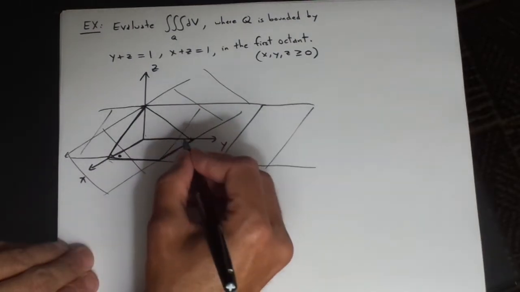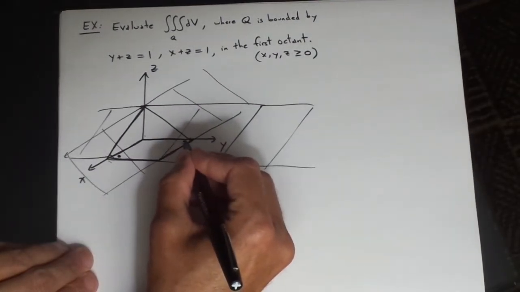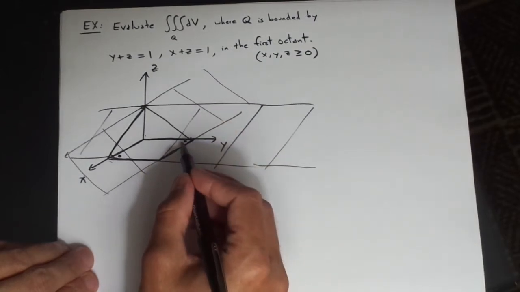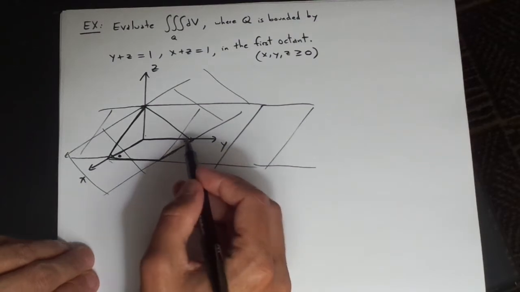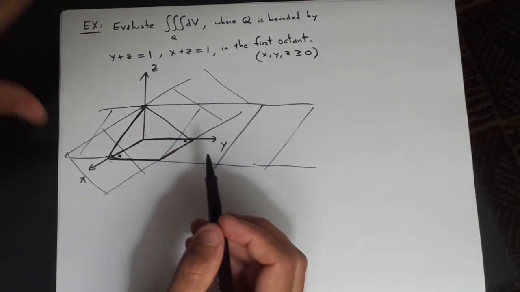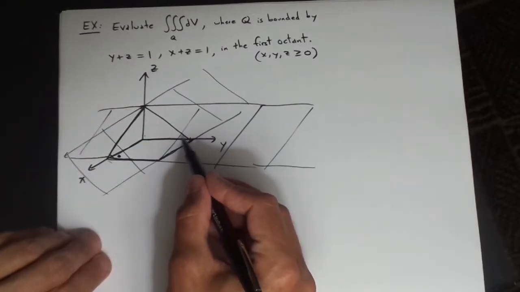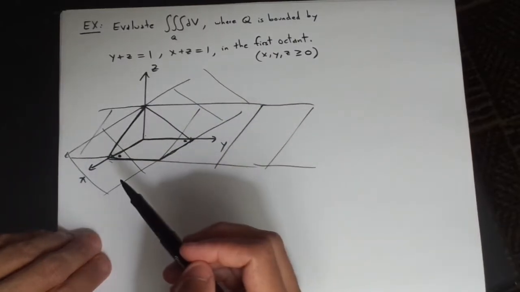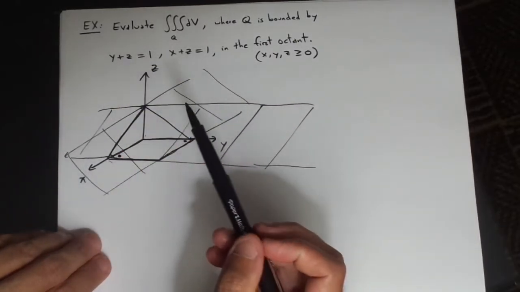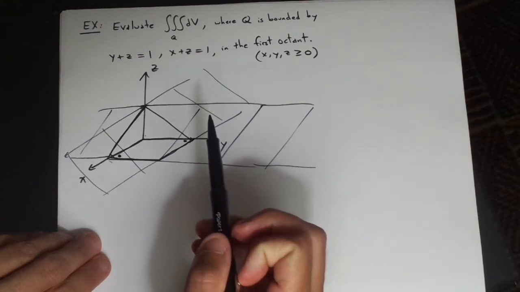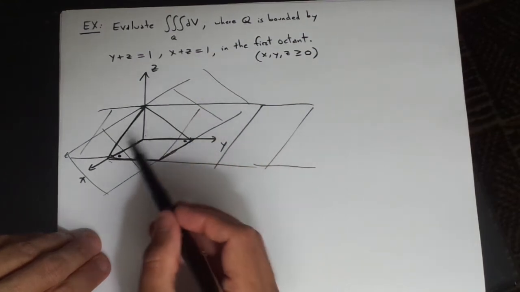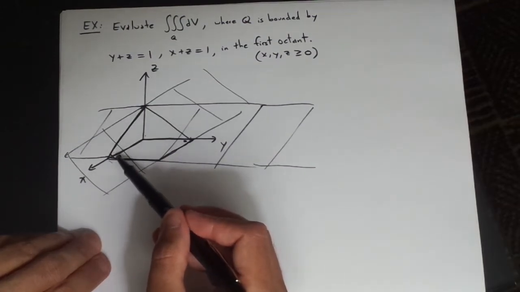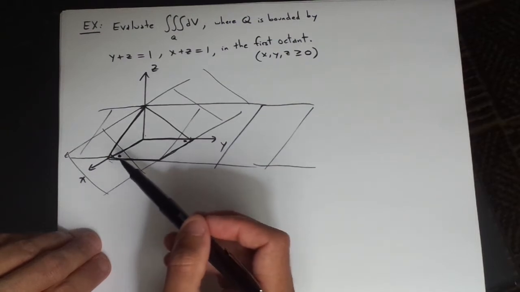But now imagine I chose to walk over to the opposite corner of the square and I look up above me from that region of the square. Now the plane that I see, the first one above me, the lower plane in my view as I look up towards the ceiling, is the other plane. It's y plus z equals 1. And this is a problem, because if I set up my integral with x and y on the outside, I have to realize that the limits on z are not so clear-cut.